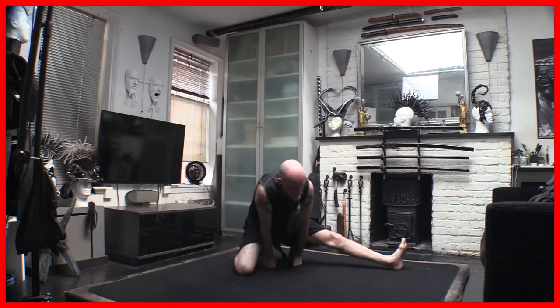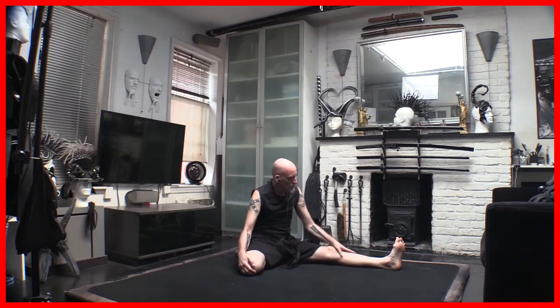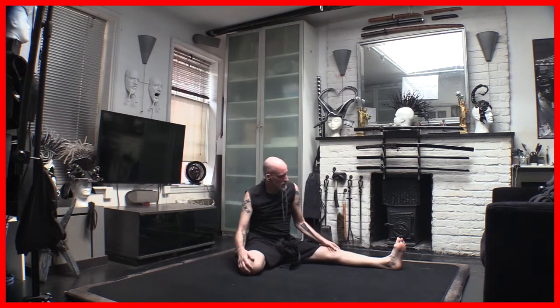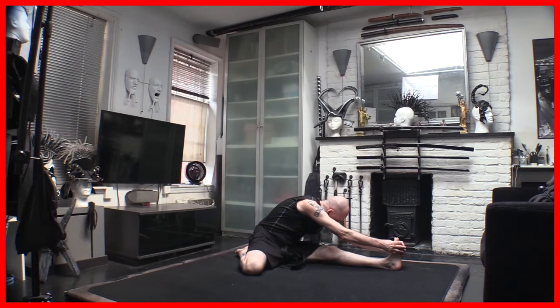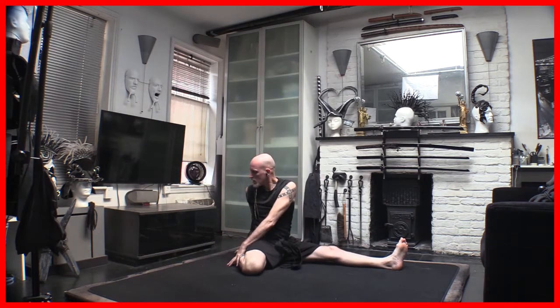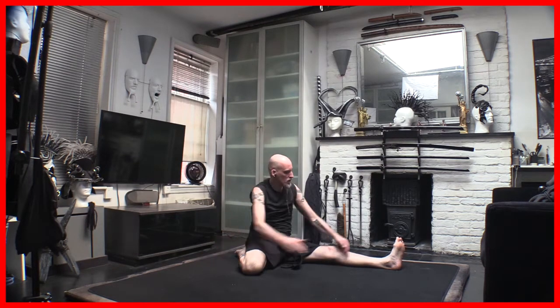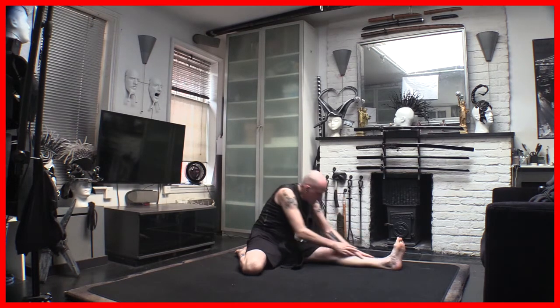Right knee into hurdler stretch. And pivot towards your left foot, forward. Hitch, knee, san, shi, go, rock, sich, touch, ku, ju. Sit up straight, pivot. Forward. Hitch, knee, san, shi, go, rock, sich, touch, ku, ju.